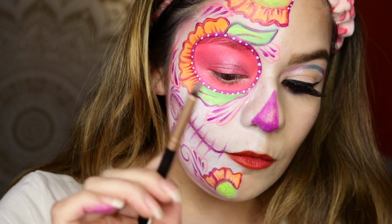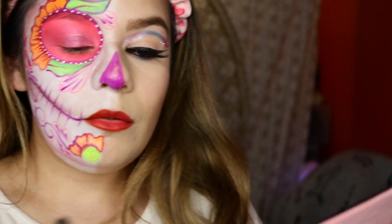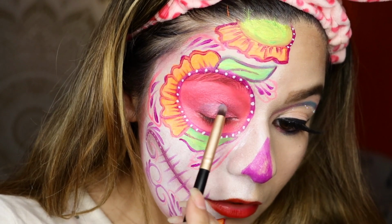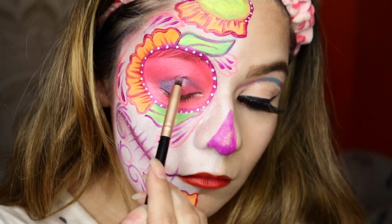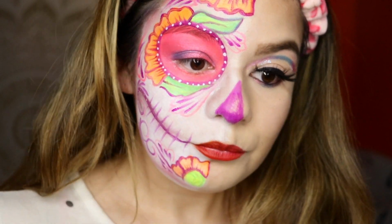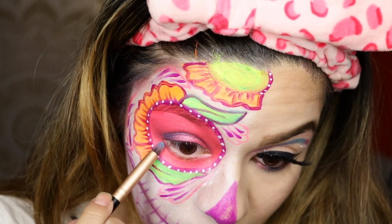Alright, now we're going to take a smaller brush and we're going to use the color Leo, which is this blue one right here, the color Leo. And we're going to go to the inner corner of the eye and bring it in towards the center. And just drag it out and blend it out with this color. We're also going to grab that same color Leo and we're going to put that on our bottom lid.